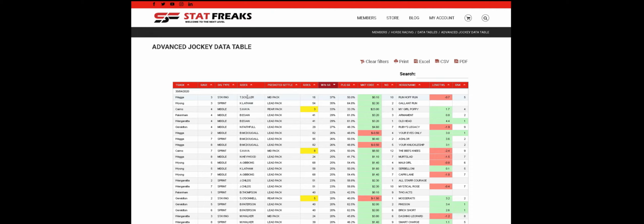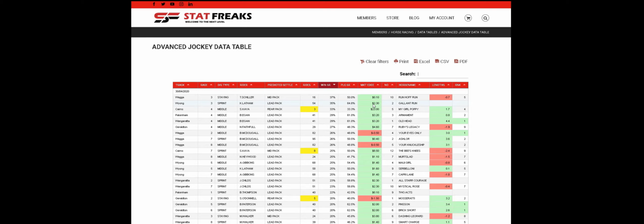So if we look at, for example, these first few riders, we can see that at Wyong, this rider is in a sprint race in race 3, and we predict that runner or the rider and the horse are going to settle in the lead pack. Now historically, when this rider here has been in a sprint race and has settled in the lead pack, they've gone on to win 35% of the time and place 64.8% of the time, and have a market edge of $2.30.